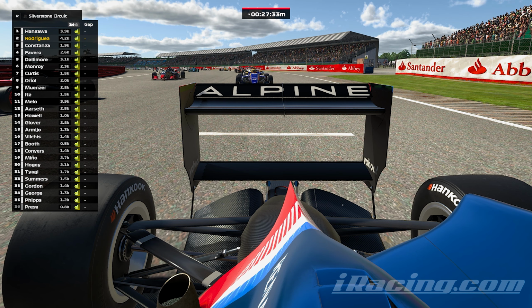This is a cool camera angle. The underneath of the car, you can see the floor and all of the mechanics. All of the, what's that called? All of the mechanical grip basically doing its thing. Go a little wide there on the curb. A little bit of oversteer.